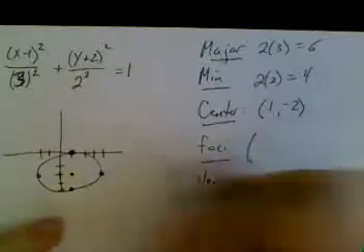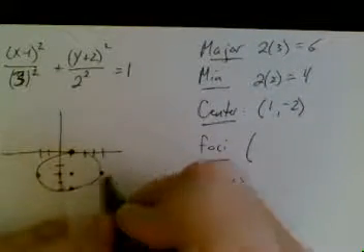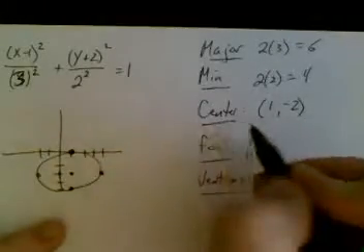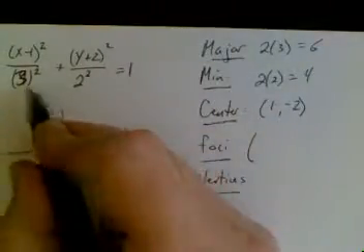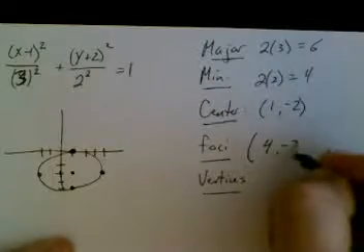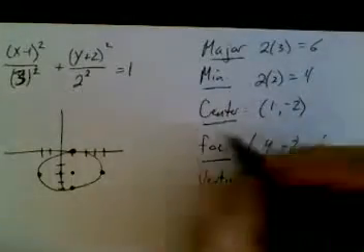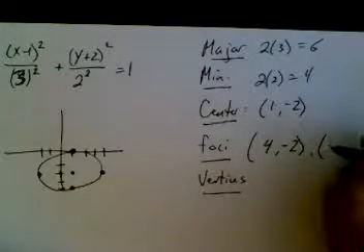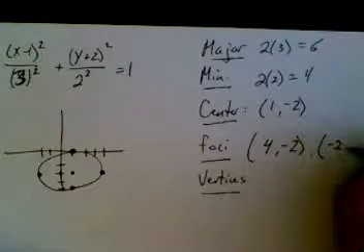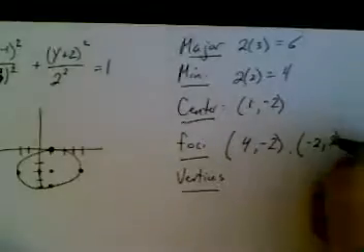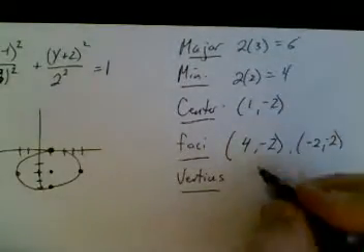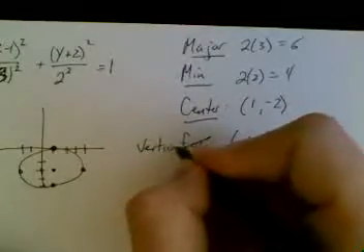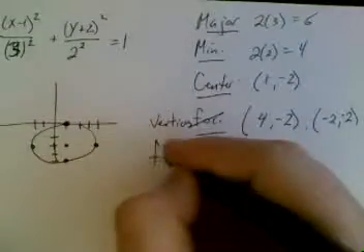So, where are my vertices? Well, it should be an x value of 1 from the center plus the 3 more. So it's actually going to be 4 comma negative 2. And I'm going to do the same thing, but I'm going to go 1 and subtract 3. So it's actually going to be 1 minus 3, which is negative 2 comma negative 2. Lastly, this is for my vertices. I told you I should have written those first. The last thing we need to work on is the foci.